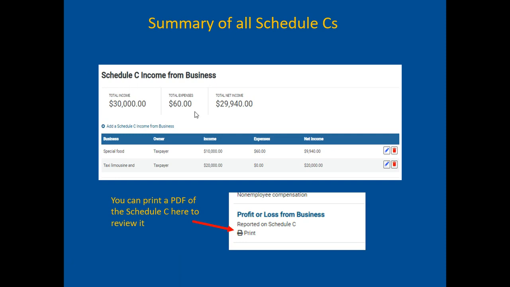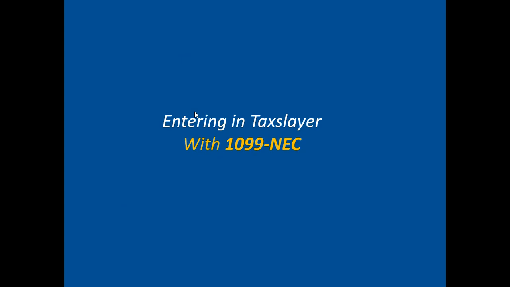And then we had the Uber Lyft driver, $20,000 in income. I haven't got around to entering the expenses yet for a total of $20,000. I was just wanting to show you that it combines it so you can see overall what was their income and profit from self-employment. And those little pens, you can edit things. Whenever you generate a Schedule C, you're going to see the little printer icon come up on the income menu. You can click on that to see what your Schedule C looks like.